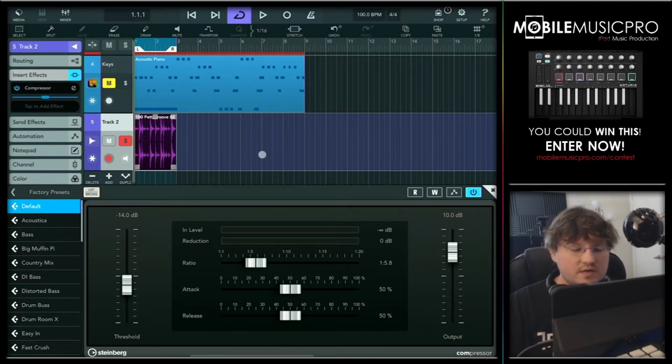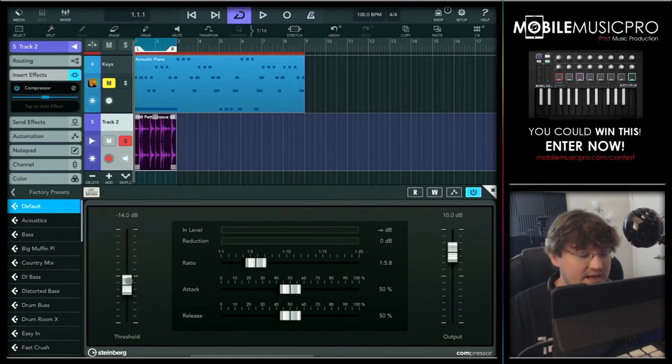So now let's get into what all of these different sliders and labels mean. This is a pretty standard compressor, and you're going to find pretty much all of these sliders and labels on any compressor that you encounter. Once again, the knowledge that you learn from this compressor video can be applied to any compressor in pretty much any DAW. We're going to go from left to right here. Starting from the far left-hand side, we have our threshold slider. The threshold controls the point at which the compressor begins to activate.